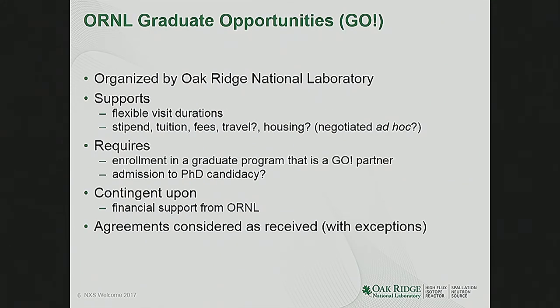And then the third program that I really want to spend some time to highlight is the ORNL Graduate Opportunities, or GO program. So this is a program that's specifically organized within Oak Ridge National Lab. And it supports flexible visit durations, so anything from months to years on site that are really negotiated, again, on an appointment-by-appointment basis. The amount of financial support you can receive through this program is flexible. It sometimes depends on the agreement in place between the lab and your university, and also the position and what's necessary to actually bring you to Oak Ridge and make your research here possible.